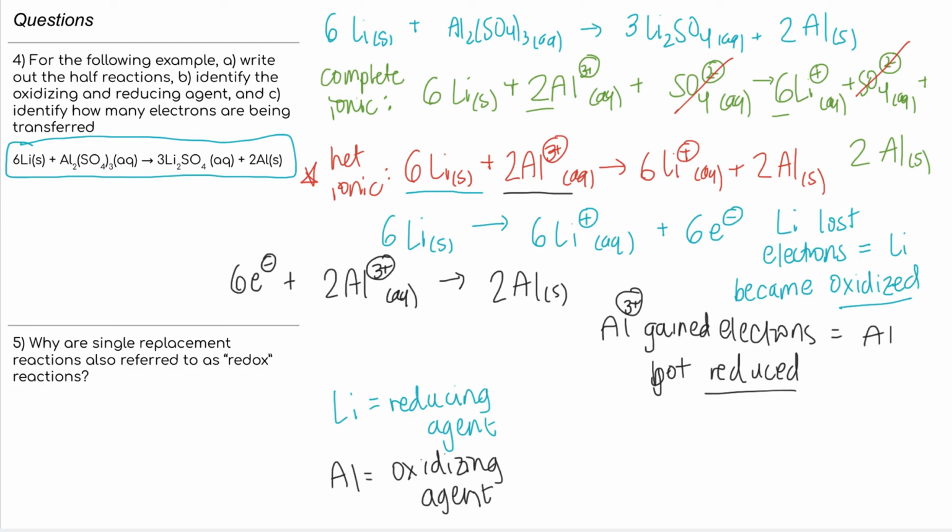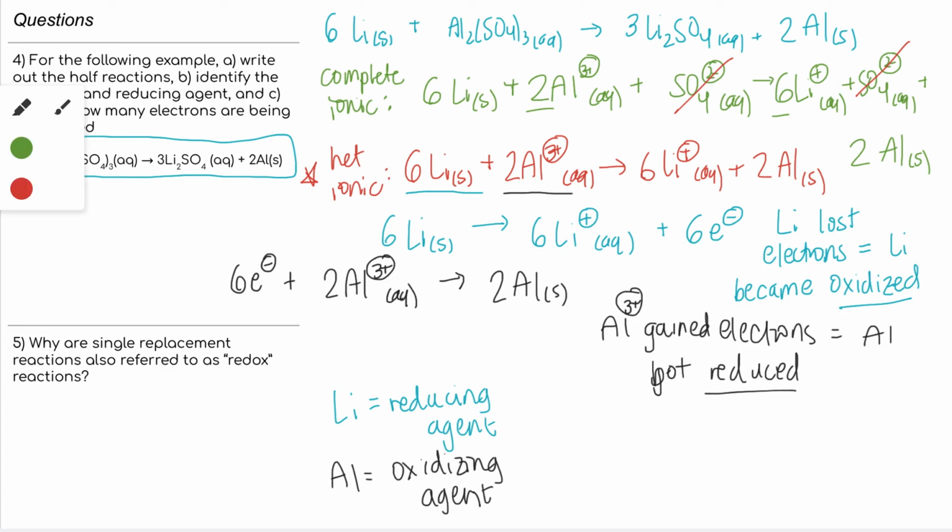Sorry about that. But you have to think about what that element is doing to the other element. So by lithium losing electrons, it was reducing the aluminum, and that's why lithium is the reducing agent. And by aluminum gaining electrons, aluminum was doing the oxidizing. So aluminum is the oxidizing agent because aluminum got reduced. So yeah, there's that. I'll let you practice that a bit more in the homework. Sorry if it seems a little bit confusing at first. And then the final question, sorry, I didn't really label my work here, so let's just recap what we did so far.